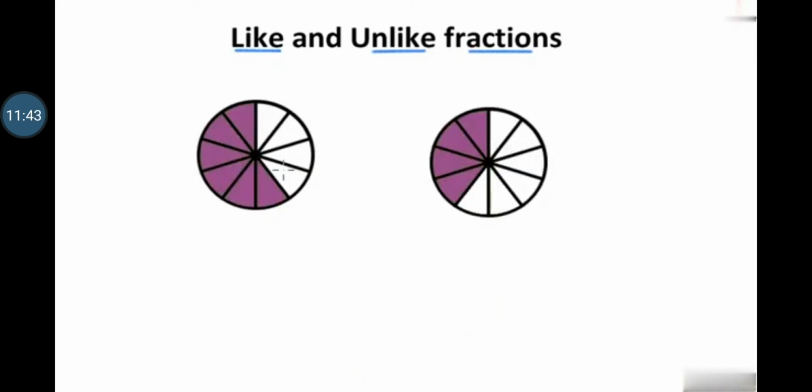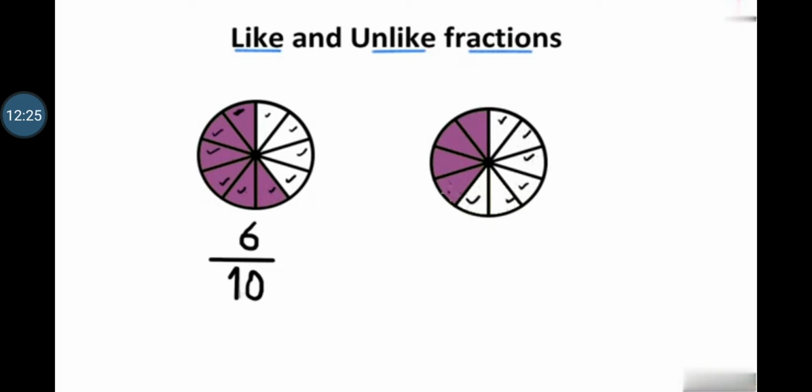Now you can look at your screen. Another example, we have 2 circles. How many total parts does this circle have? Yes, it has 10 total parts. So in the denominator there will be 10, because the denominator tells us the total parts. And how many parts are colored? 1, 2, 3, 4, 5 and 6. So it means 6 parts are colored, and this will be the numerator.